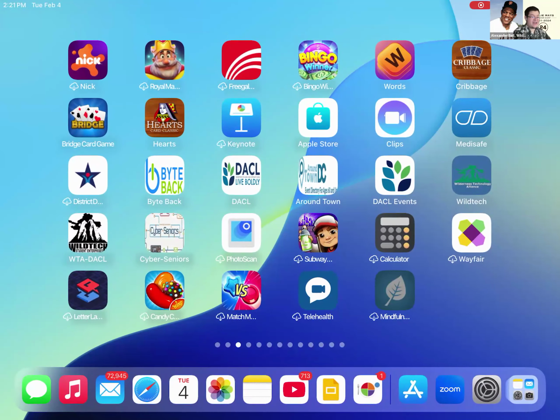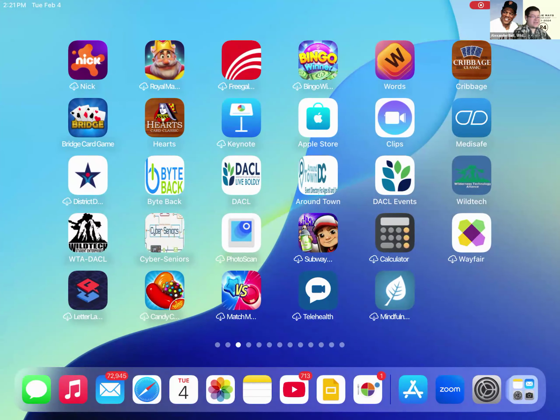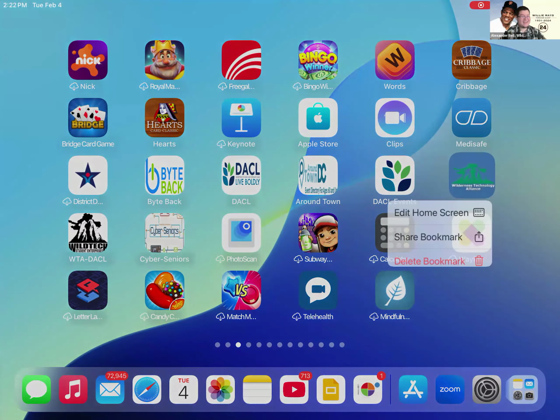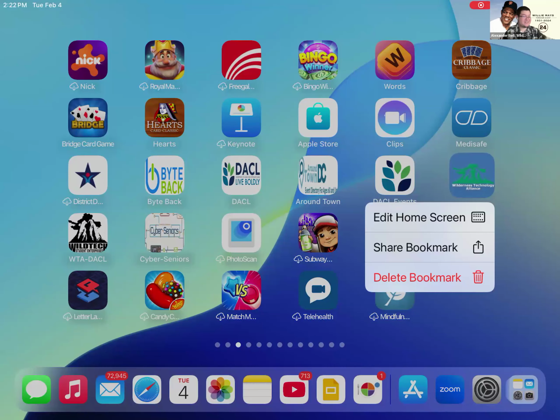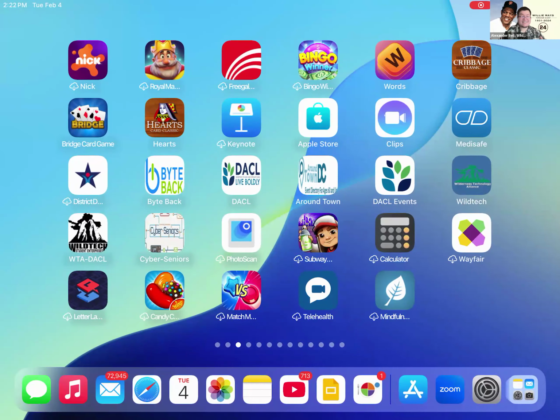So again, you can either hold the app, it depends really. I think it's actually changed in the latest operating system. So you actually have to hold the screen. Again, I'm learning new things too, so we're all in this together, right? So you used to be able to hold an app and then have it do that instantly, but now you have to hit edit home screen. So that's just another step. One less step is just, again, you all see where there's the open space.